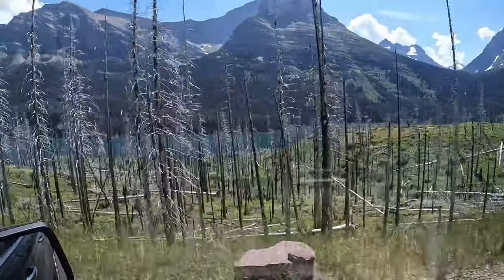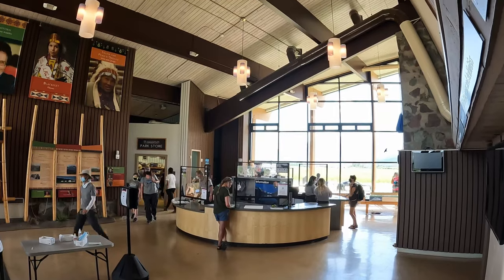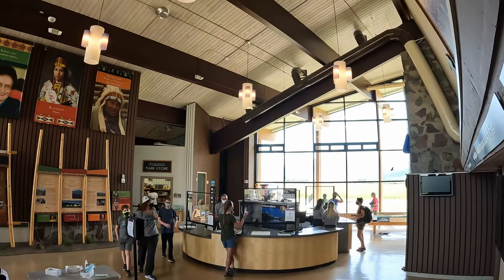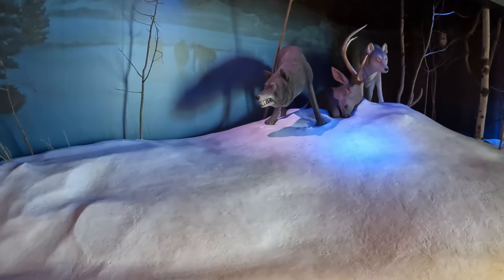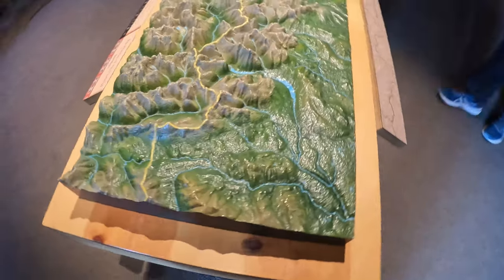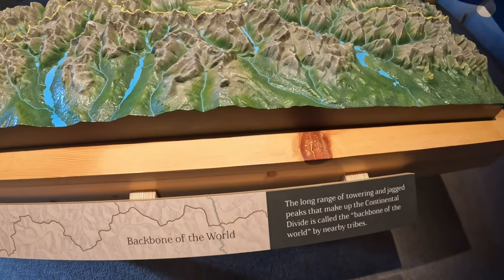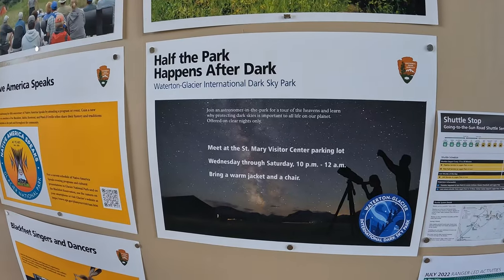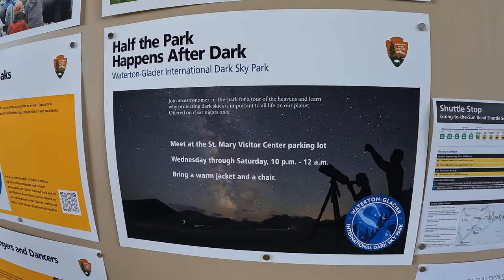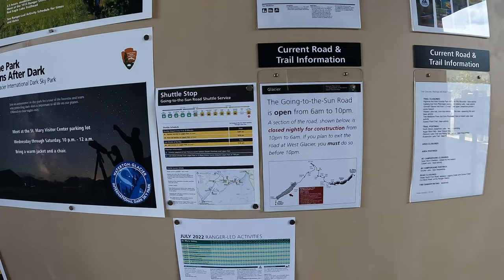The forest is coming back but it's not as forested as the west side. We stopped at the St. Mary's Visitor Center, checked out the park's orientation film, visited their gift shop, and looked at their displays — it's a nice visitor center. It was about a 2005-era film with some dated things, but what encouraged me was that all the really cool sights in that film were things we'd actually seen in person. Here's a Quail Snail tip: watch the Welcome to the Park video on your last day and make sure you've done everything. At both visitor centers we saw ranger-led astronomy talks that we didn't get to do — those look pretty awesome. If you've been to the Glacier astronomy talks, let us know in the comments.